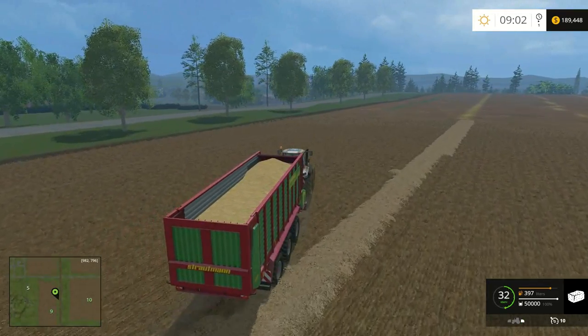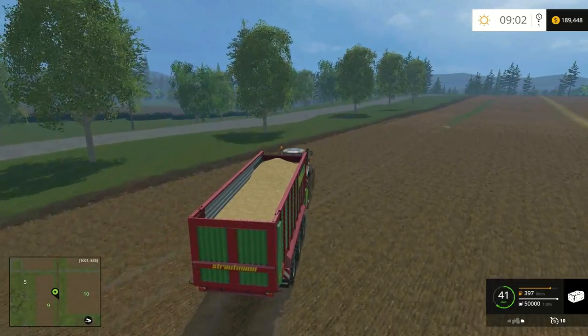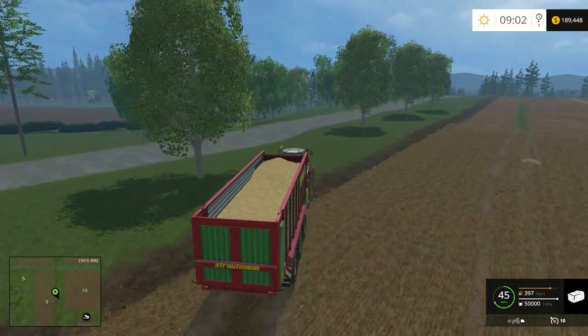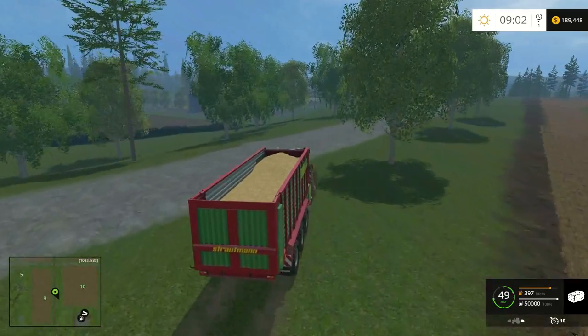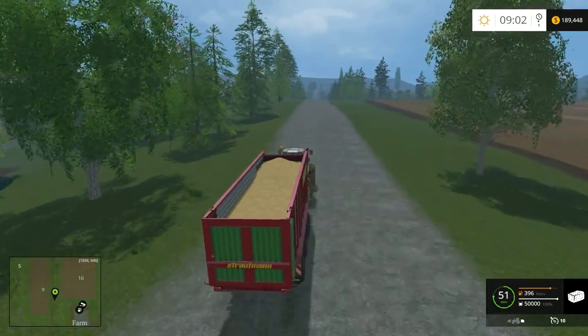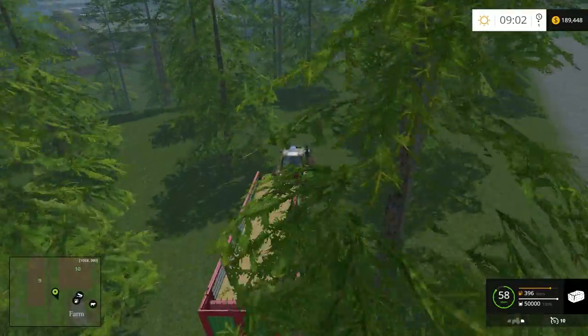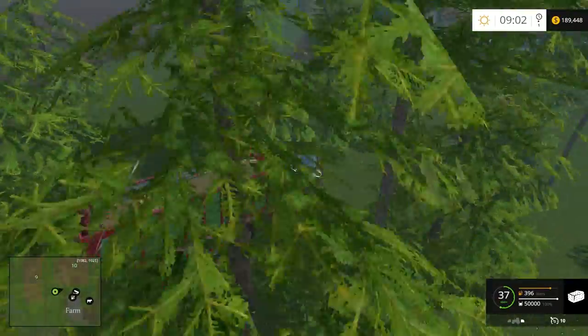Let's head her back and sell her up. We should be able to get ourselves over 200,000. Well, I would have easily if I took that barley in, but we didn't take it in today. We'll just, like I say, save her for a rainy day. I have not yet seen it rain on this game. I think they've taken that out of it too.